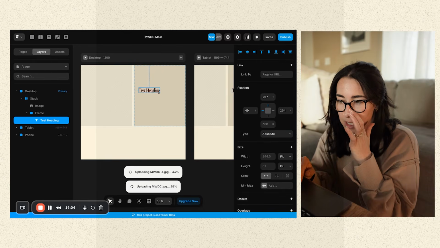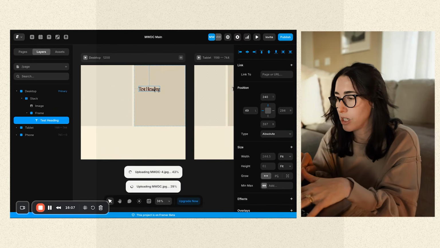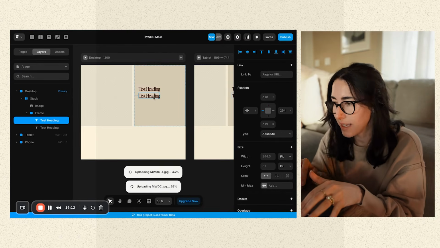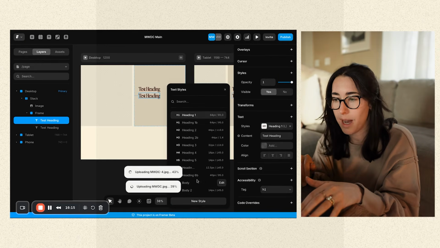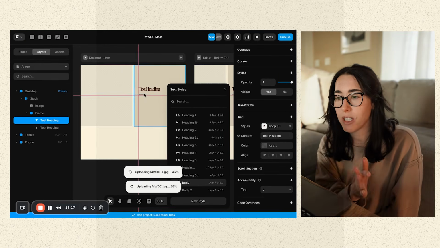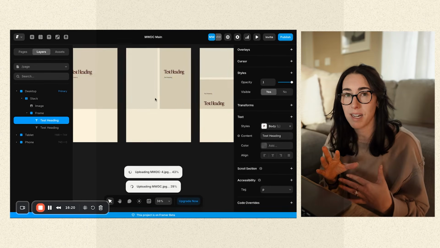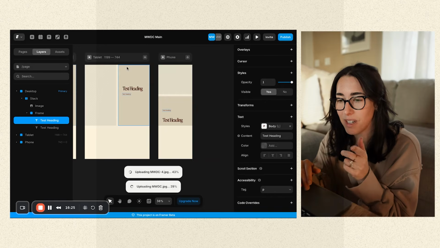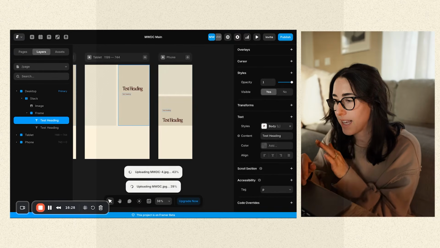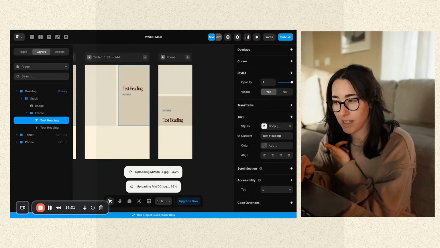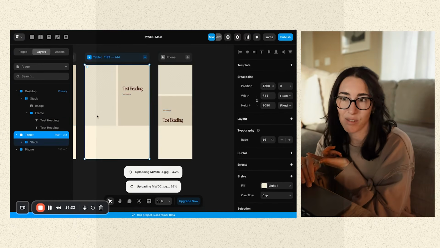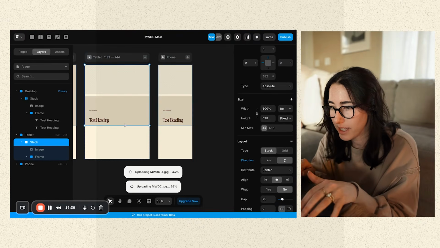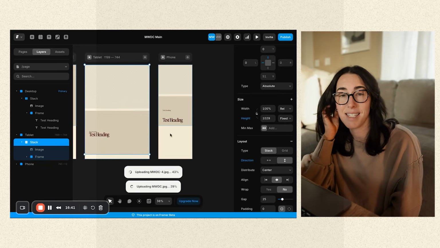I just held down Option to duplicate that, and we can change our text settings by clicking body here, and there is my text. And then we would want to check it on the tablet and the mobile. Also, if you go to your tablet and you want the stack to be vertical, not horizontal, you could go to your tablet settings here, click on that stack, and you can actually change the direction of it this way. So sometimes that's nice for responsiveness, so it looks better. But in here, we can also change our text settings, and you can customize exactly where you want that placed on each device.